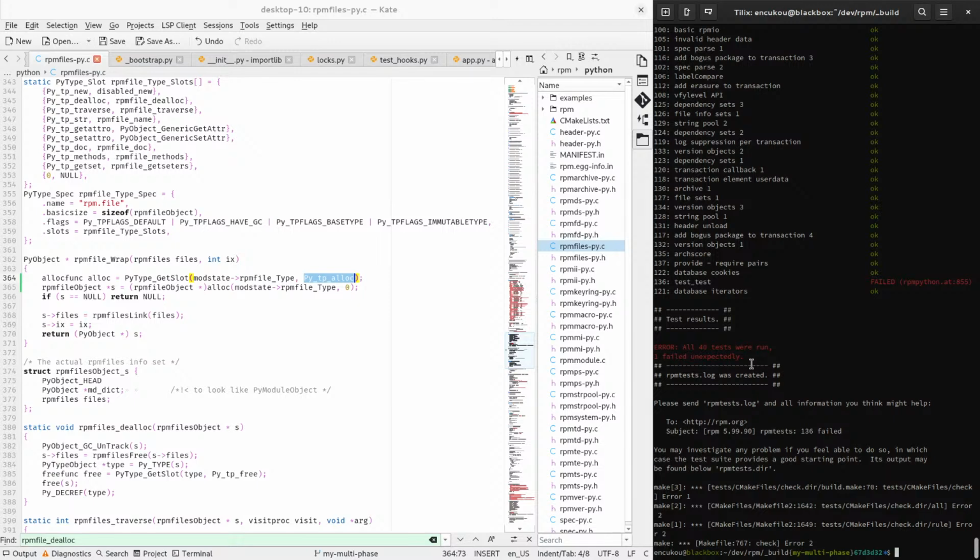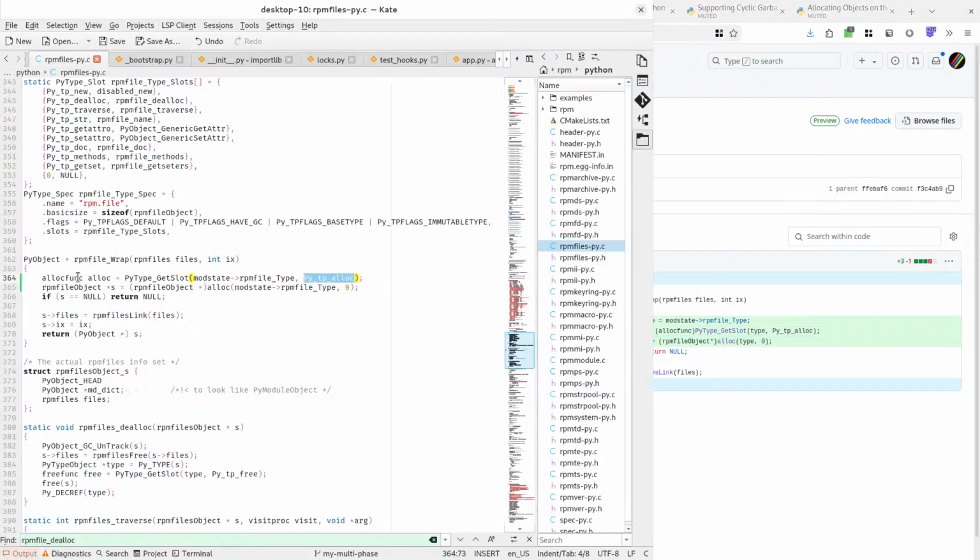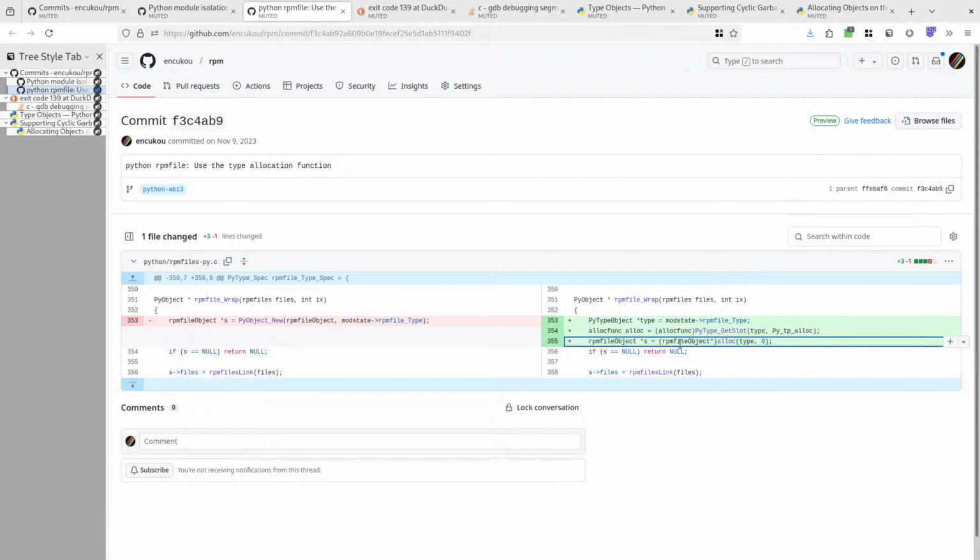Right, nice. So hopefully this will work, and hopefully this will be the same as the commit we skipped. Oh yeah, we get the type, we get the slot, cast it into the alloc function, which we didn't really do here because PyType_GetSlot gives you a generic function pointer, so the cast is automatic.